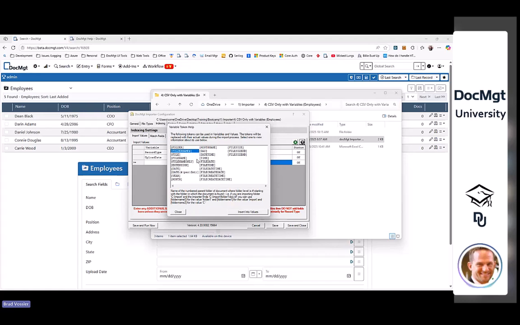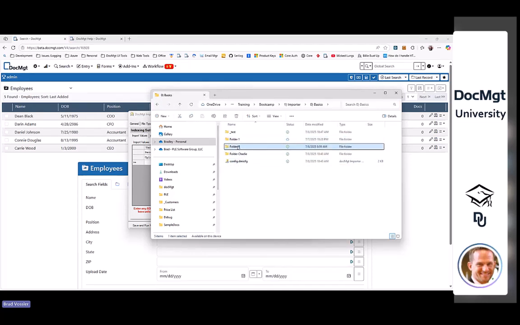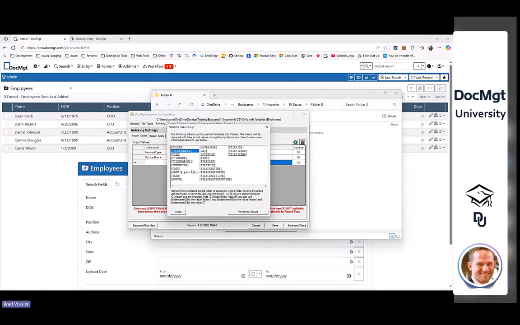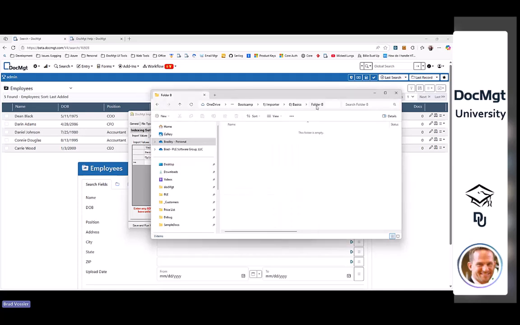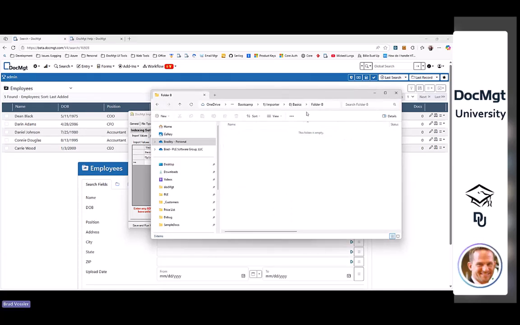So for instance, let's say the config starts here in the main folder, and then I find a document in folder B. Folder B will be the folder name. Or I could do folder name 0, right? This one would be the next one up from there. So that'd be the parent. So that would be folder name 1, folder name 2, folder name 3, and so on and so forth.